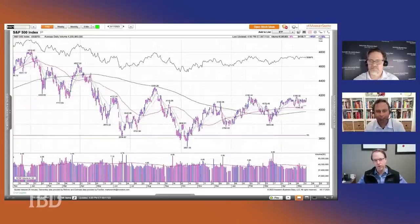So we've been in a range for a year. We've been in a bear market internally for 2 years. But the point is, we've been in a range for a year, so that means there are a lot of good things happening and a lot of bad things. One of the good things I can point to is that everything I do is equally weighted, because I really strongly believe in the phrase, lies, damn lies, and market cap weighting. It's statistics, right? It's just what market cap weighting does to your perception of what's happening.